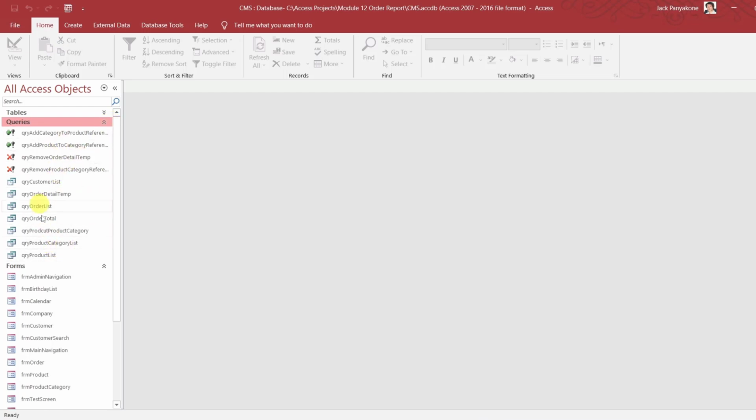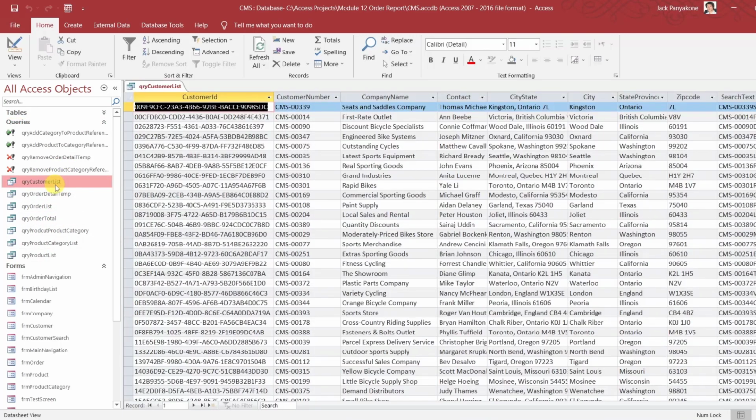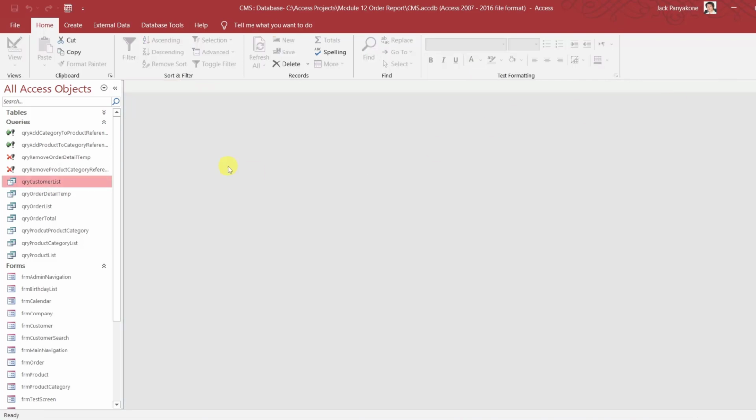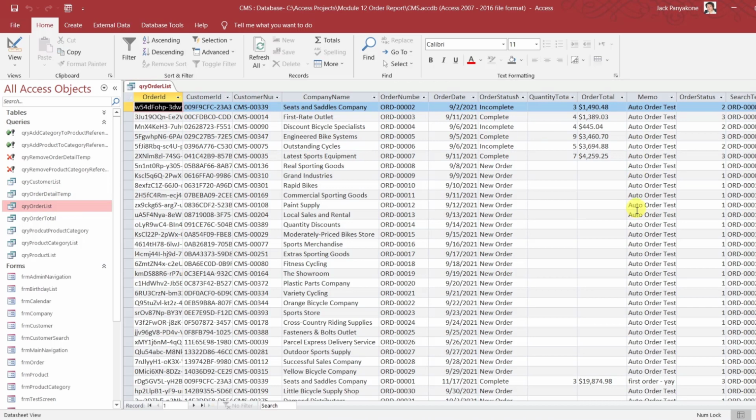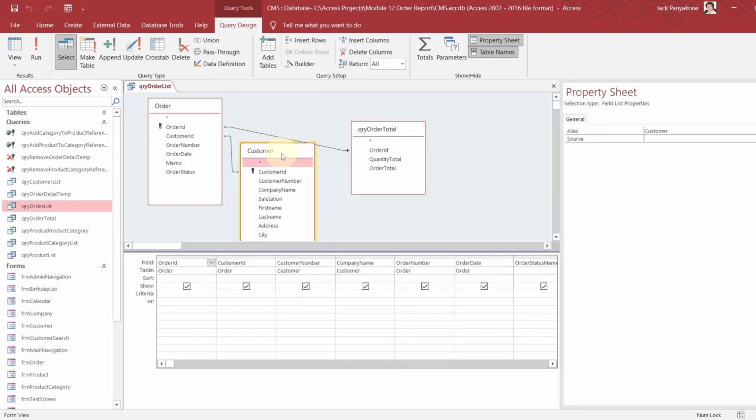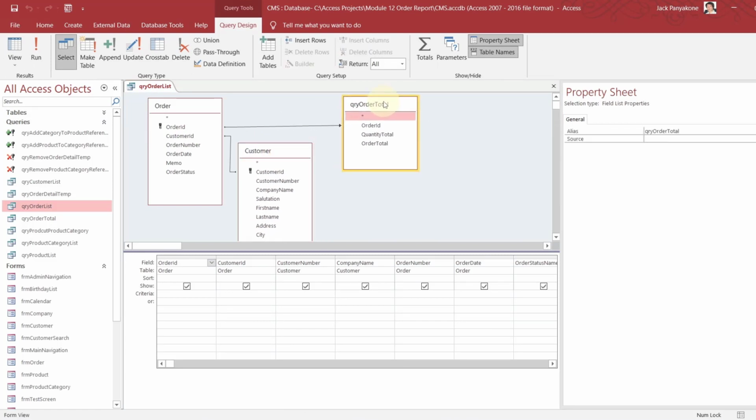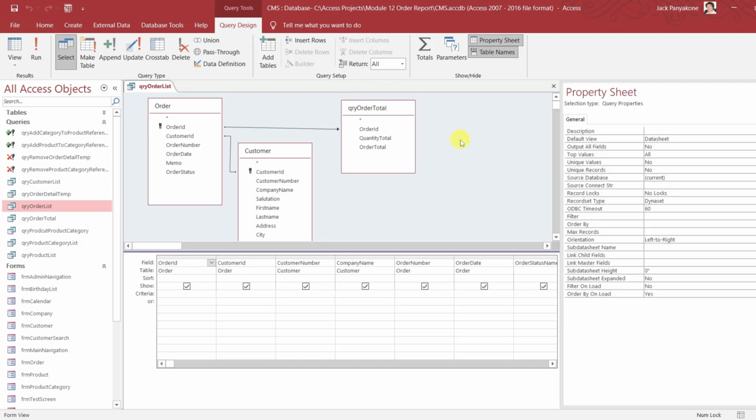We don't have a query that could be used for the report. I was looking at this one earlier, and we've got some, but not a whole lot. Let's look at this. So we got quite a bit here. We could put our order details in here, but then we would have repeated items. So that's not what we want.